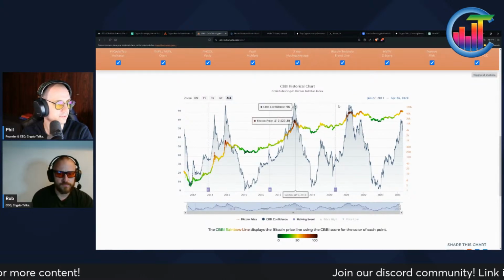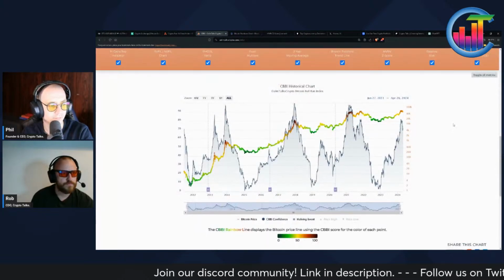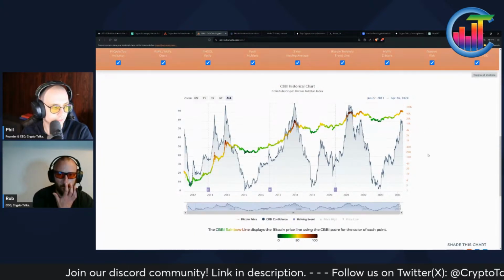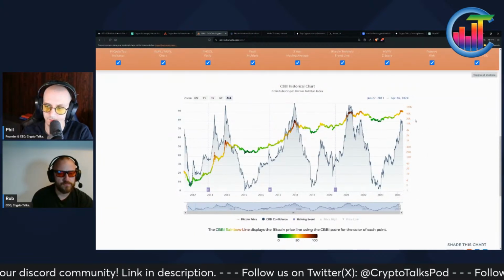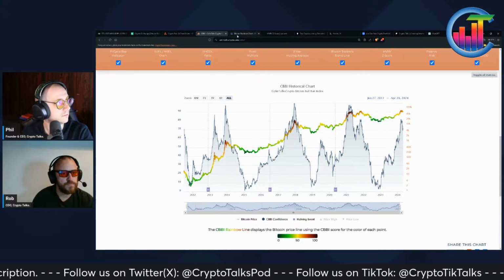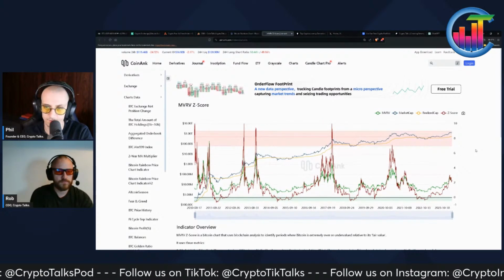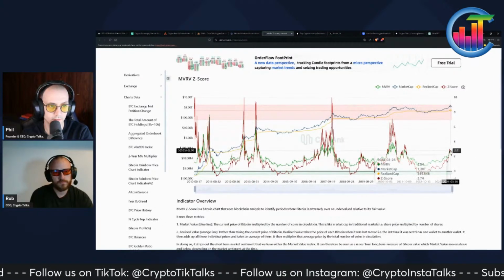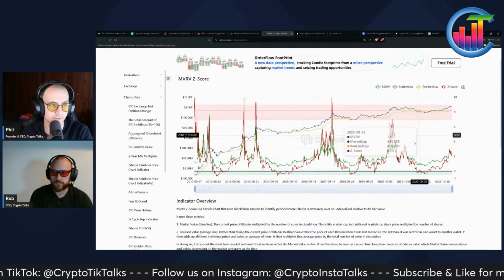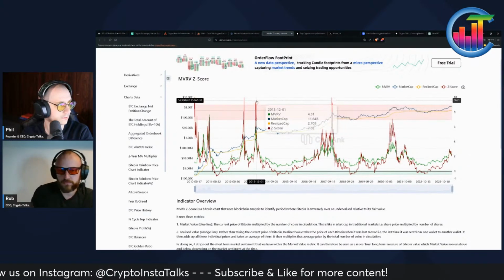No, 98. And we're currently at 70 right now. So overall, we still have ways to move up. And then just looking at the MVRV score, hopefully that's viewable. As you can see, we have ways to move up to the red area right here, which is where we usually peak out. Right here and right here, and so on.